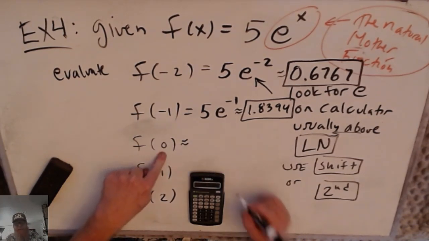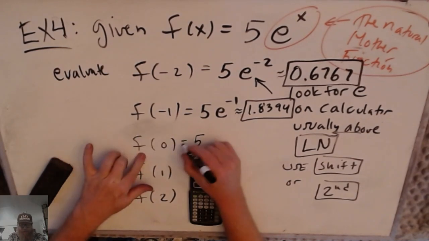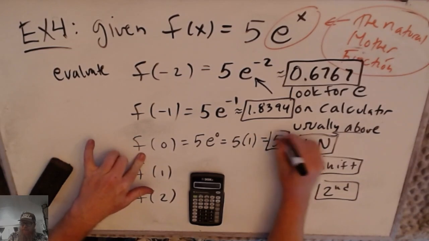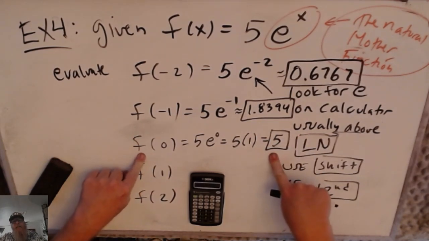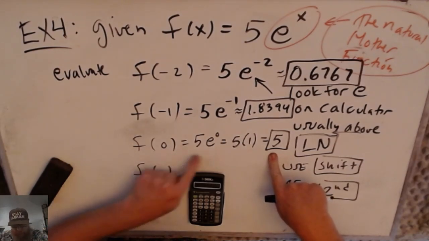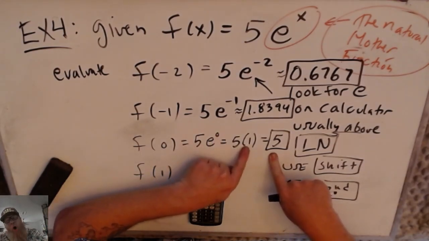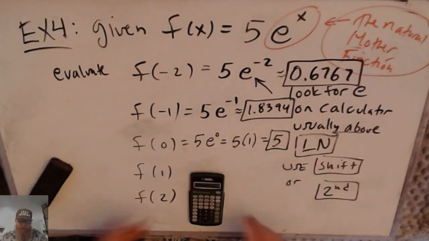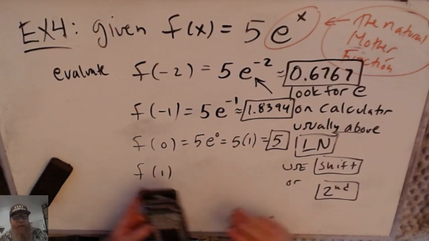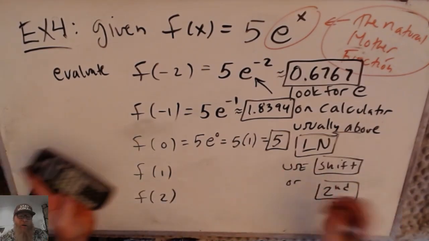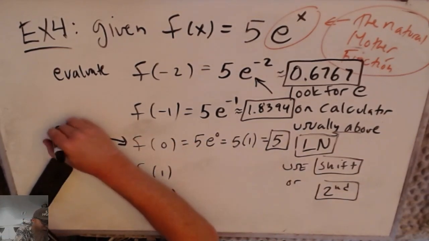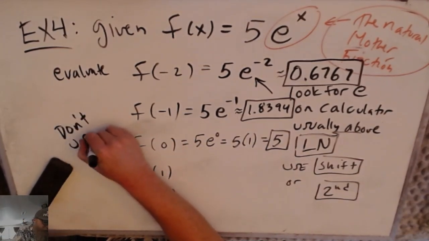The only one you don't need your calculator for is the 0. And you don't need decimals. That comes out to be exactly 5. Same rules apply as in the last example. If you plug in 0, you're going to get out 1, and then 5 times 1 is 5. Although, you know what? I've seen people do it on their calculator and get it wrong. All right? They'll end up getting 0 or 1 or something like that. The answer is 5. So for that one, I recommend not using your calculator.